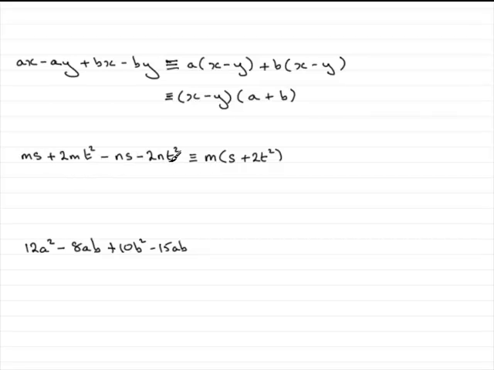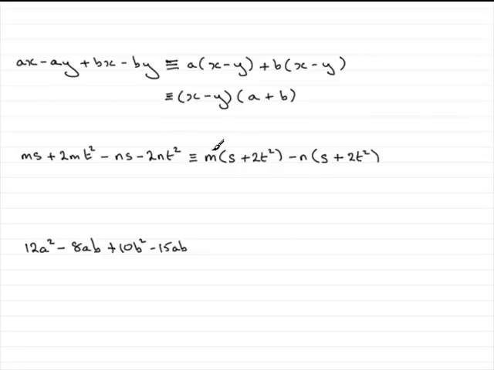Now we go on to the second pair of terms, and you've got to be careful here. What you really want inside your second bracket is s plus 2t squared. To get that, I notice I must pull out minus n as a common factor — not plus n, just minus n. So we put minus n as the common factor, and inside the bracket goes s. Then, and this is where you've got to be careful, it's not minus but plus 2t squared, because minus n times plus 2t squared gives minus 2nt squared, which is what we wanted.